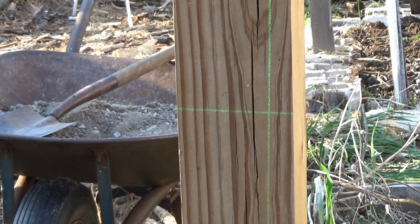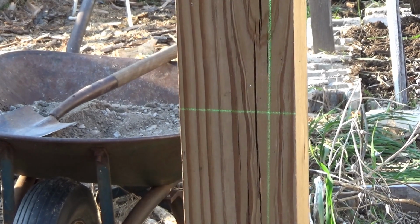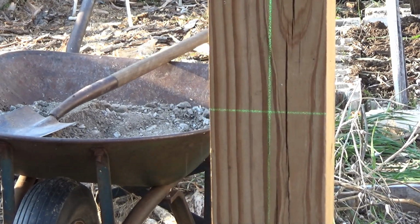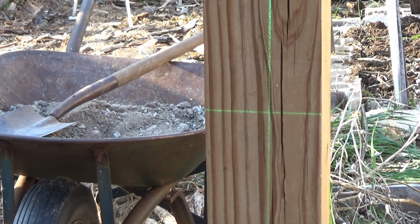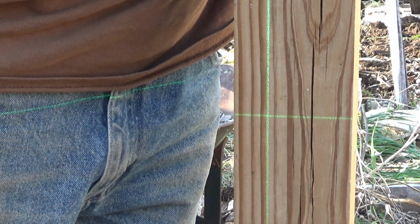Now I have to zoom with my camera only because I can't see my display of my camera. The laser I can see beautifully with my eyes. I just can't see it on my camera. So that's the only reason. But now I can go ahead and straighten this out. I see that it is horribly off, horribly off center.